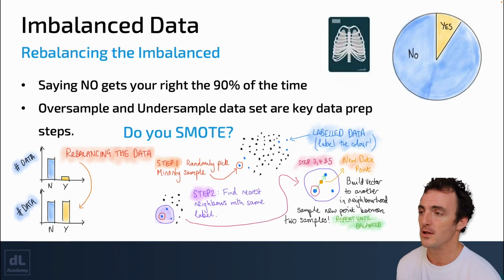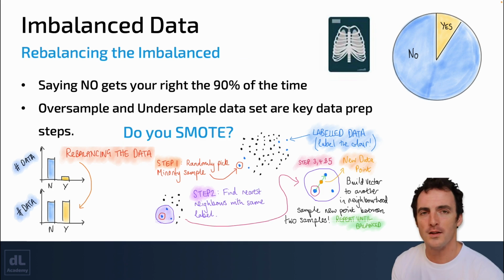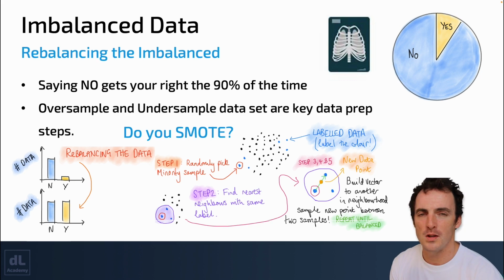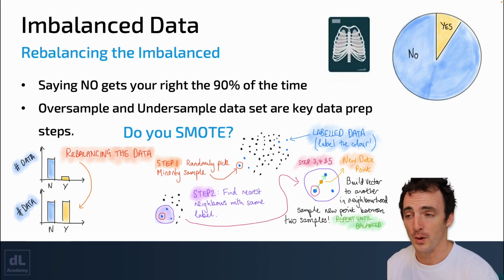So one of the other challenges that you often see, particularly in classification problems, is imbalanced data sets. What we mean by an imbalanced data set, which is really common, is look at the pie chart on top right. Most of the data says no, this is not true, and there are only a few that say yes. This is really common, like in the design of a bridge when something goes wrong. Most bridges are designed to stay up for long, long periods of time, so in your data set you hope that most of your data comes from no, there's nothing wrong with the bridge, rather than yes, there is something wrong with the bridge.